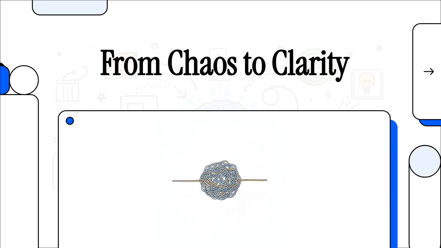What if we could ask an AI to do more than just answer a question? What if we could ask it to map out the entire web of cause and effect for some of the world's biggest problems? Well, today, we're looking at a brand new system that does exactly that. It takes the chaos of all the information out there and turns it into some truly stunning, clear maps.